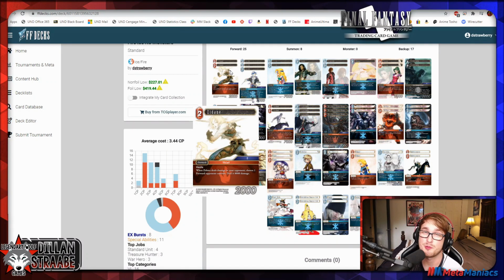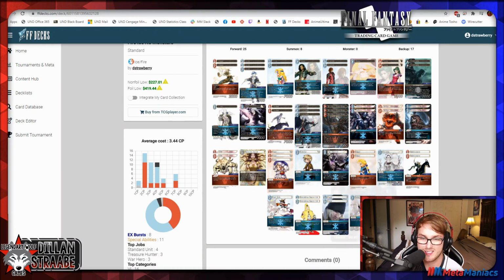Zidane also performed really, really well. If you can surprise your opponent with their pants down, he's 2 CP for a point of damage, a kill. Man, it's really good. He's felt really, really strong. So yeah, that's kind of the deck.